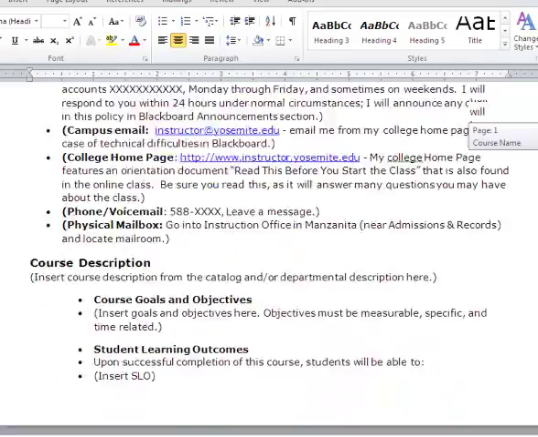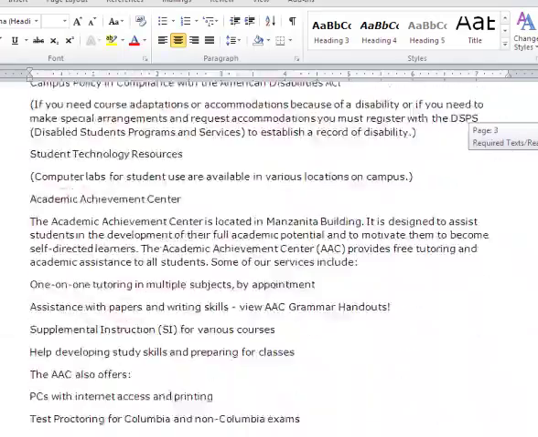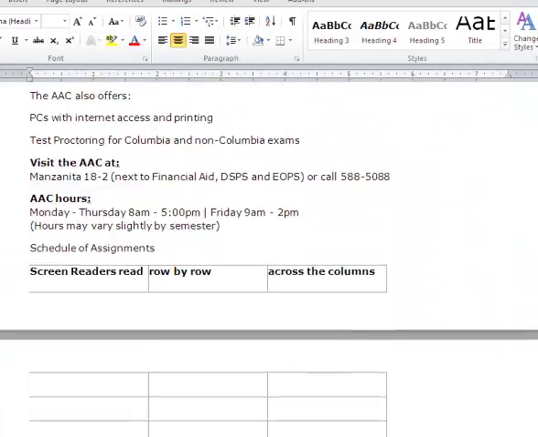Okay, so what I would recommend to do when it comes to tables, one thing about tables, it's tricky because the screen readers read row by row across the columns. So that makes it very different when you're trying to do a table. You need to make sure it makes sense. So some of the things that are recommended if you're using a table is to make sure you have headings.